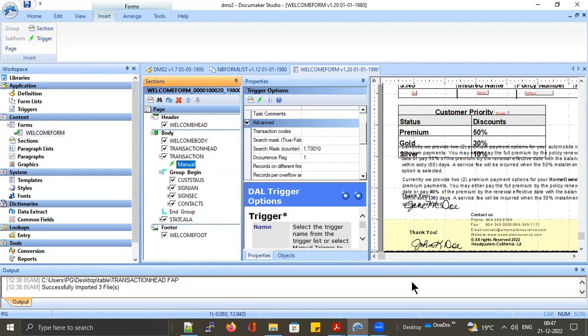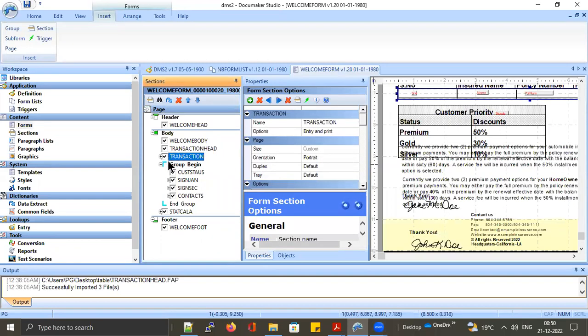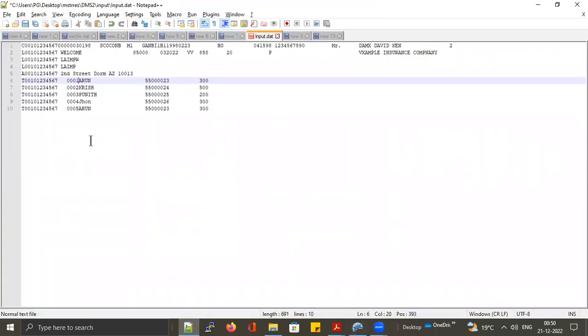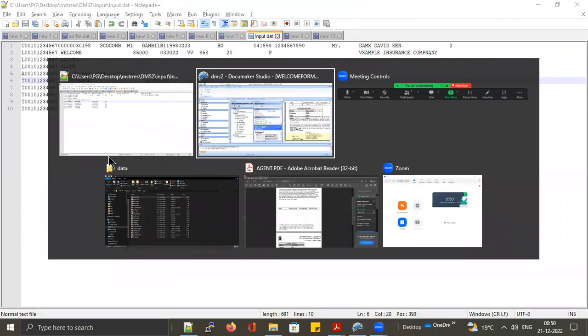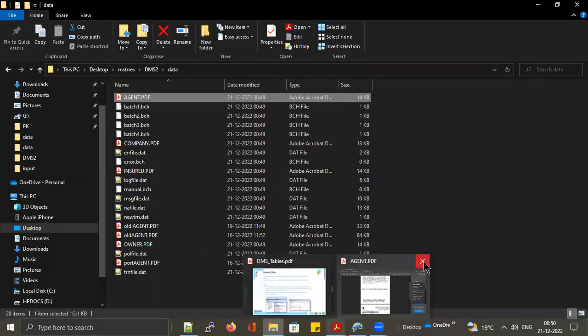Hold on a second. What is the issue? It looks fine here from the triggering standpoint. Okay, got it. I think we didn't save the input file. Control S. Let's do a run now. Sorry about that. Let's close this.